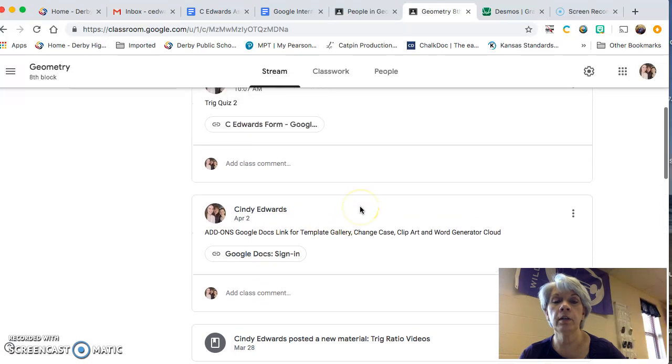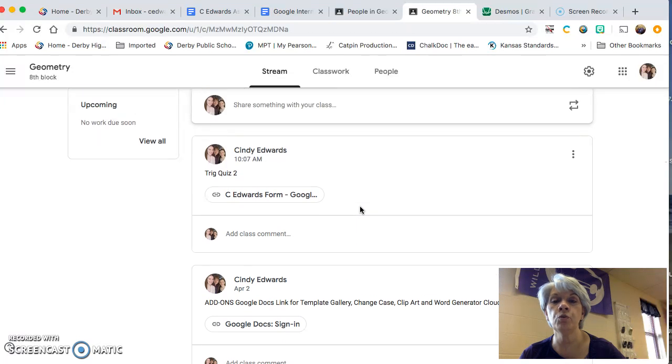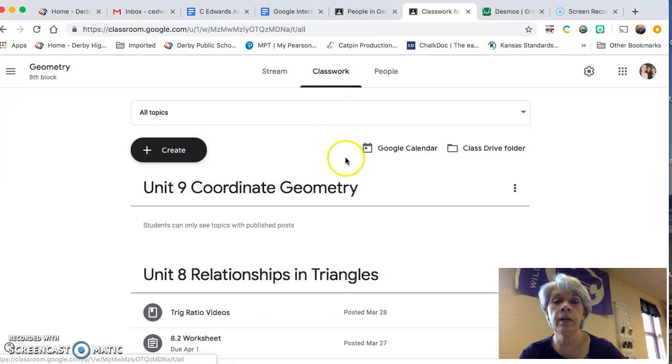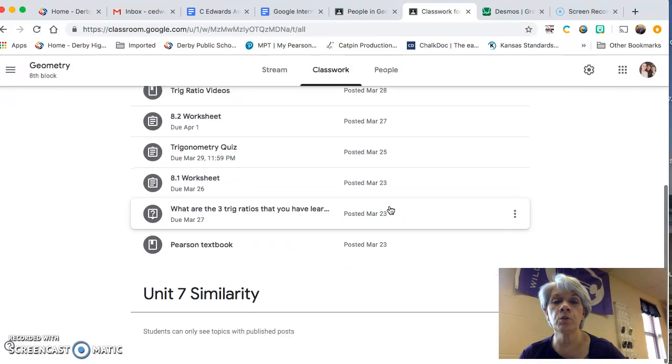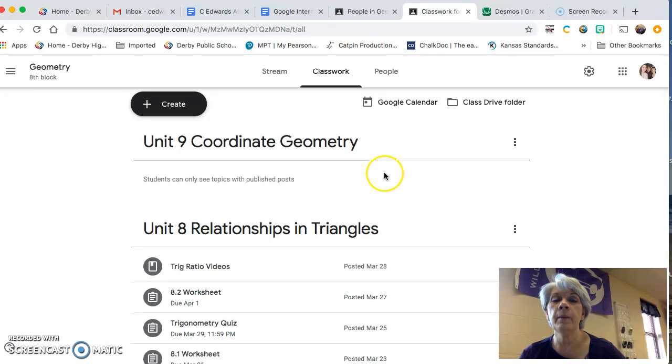There are some other things that I can apply on here for you to do. The classwork is broken down by unit, so if you know specifically what unit you're going to, then you'd be able to access that easier. If you missed something from a previous unit, you would be able to go through, and you wouldn't have to scroll all the way down.